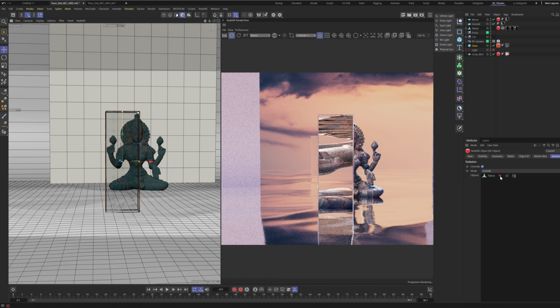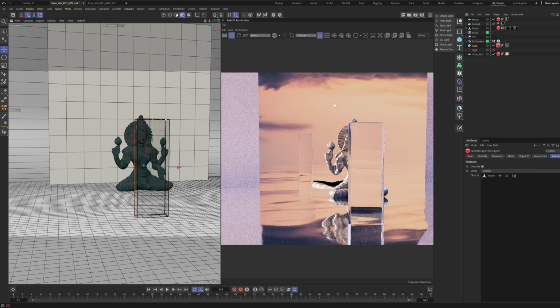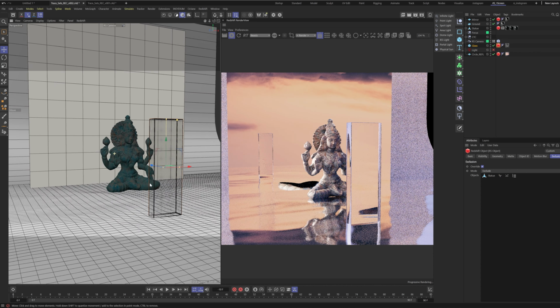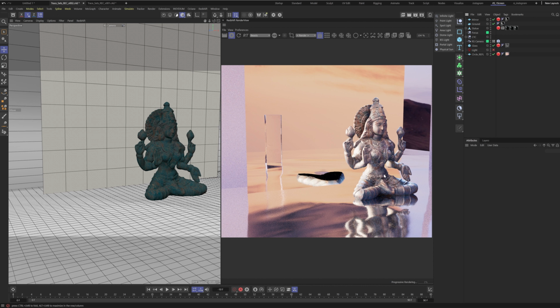That takes us through the reflections and the refractions, and I just want to quickly cover some of the limitations of this. What you're seeing here is that we are seeing the reflection from the water. The statue is casting a reflection onto this water, and then the mirror is catching the water reflection.